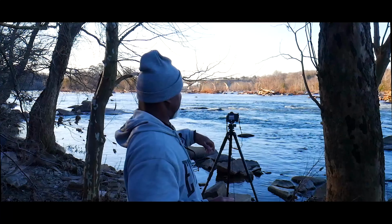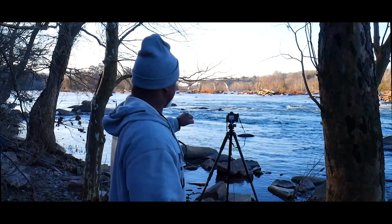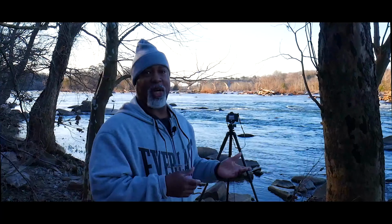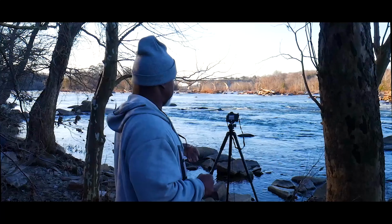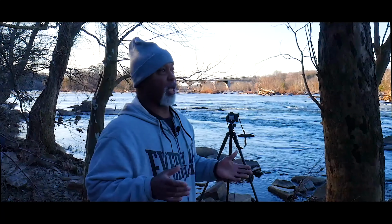Let's see, I think I've come across probably my last composition for the day. I really couldn't resist it. The light is really beginning to get pretty good, and I couldn't resist getting another shot of the James River Bridge. It's going to be an entirely different composition, but the same subject that I shot last week. And boy, the sun is getting pretty close to the horizon, and we're beginning to get some really good light.